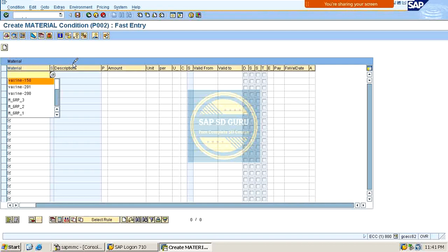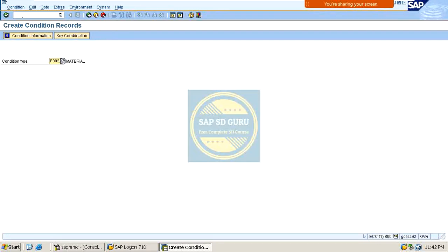So this is the material one, right? So let it be created for the material vaccine 150, for which the discount is 150 rupees. Okay. For the customer, the discount was 100, and for the material, it is 150.